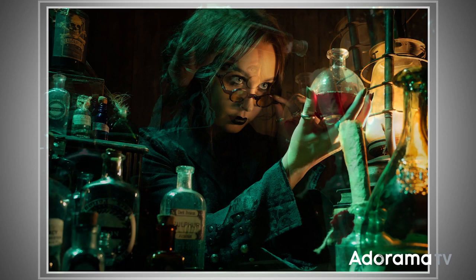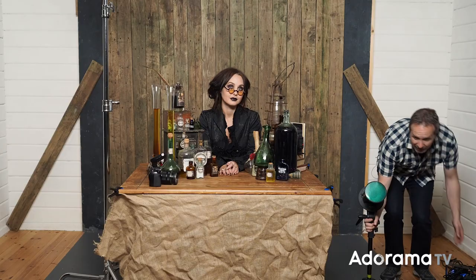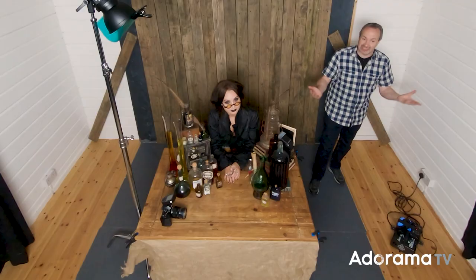If you've seen my previous videos, you probably know where this is going — what makes everything better in a studio is smoke, and this scene is just crying out for it. Now I can't just fill the area with smoke; you have to backlight smoke. So I've got a third light, the Evolve 200, which is going right in behind Sophie. The power for this is likely to change as we apply more smoke, since smoke acts like a massive softbox and takes away a bit of control, so you have to be ready to adjust your settings as you're shooting.